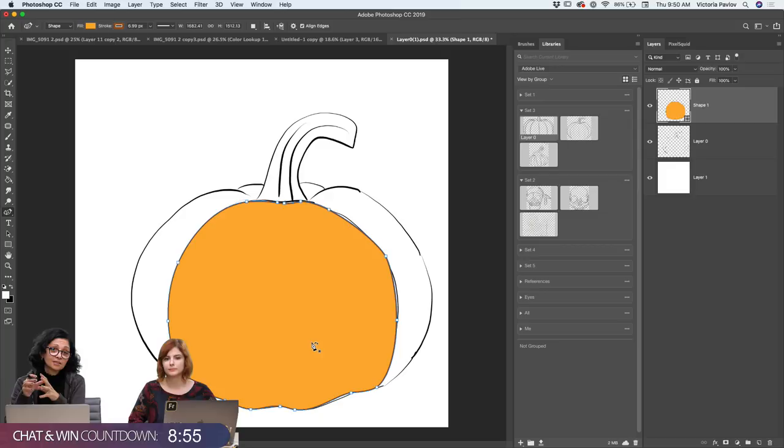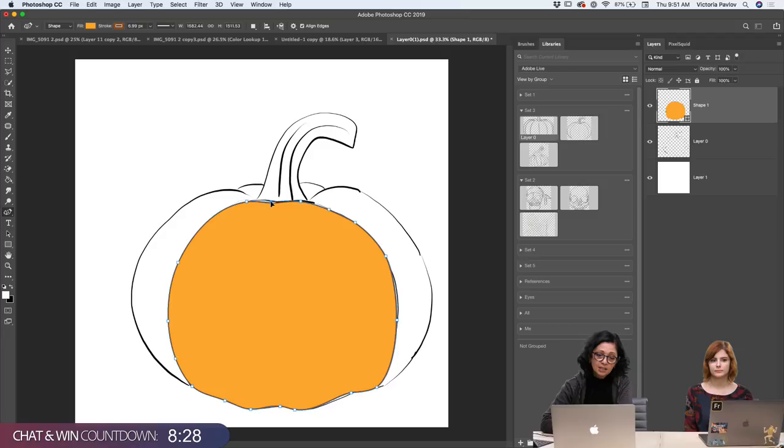And I would like to adjust this side of my shape. And again, I will click. I will create a new curvature point, just like that, and I will drag this point outside of my shape. If I have an extra curvature point and I would like to delete it, I will highlight this curvature point, just like that, and I will click delete. As you can see, nothing is too complicated. It's super, super easy. So this is my first shape.